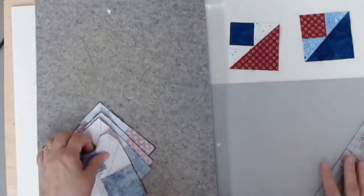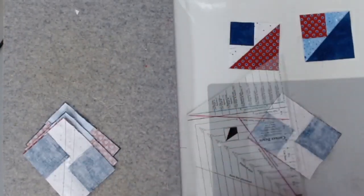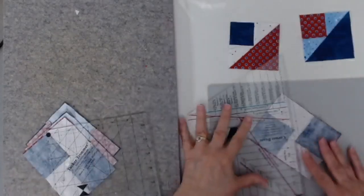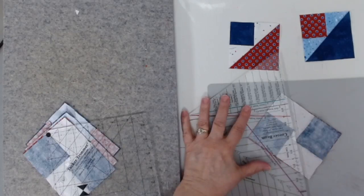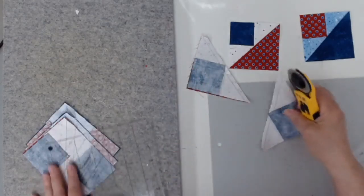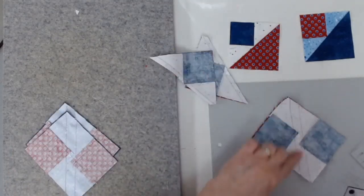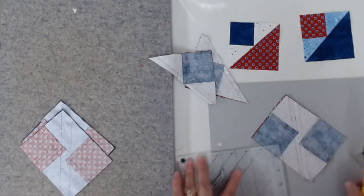So here's our units. That's what I'm making. And I need to cut between these two lines. And I just grabbed my corner beam tool. Anything that is long enough to get across there. This actually happens to have a 1/4 inch line on the tool. So there are going to be times that what you end up with in this little channel is wider than a 1/2 inch. I just eyeball it and cut between.